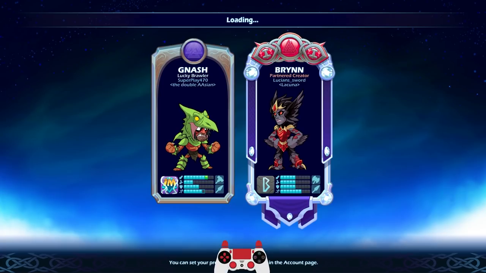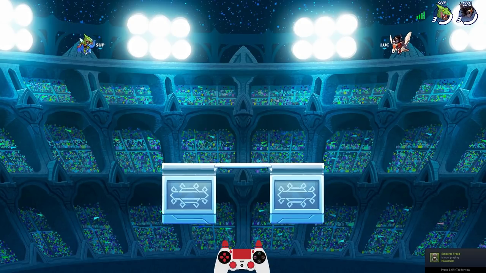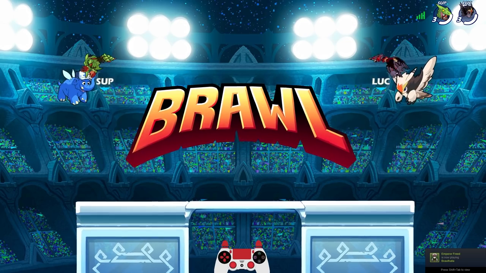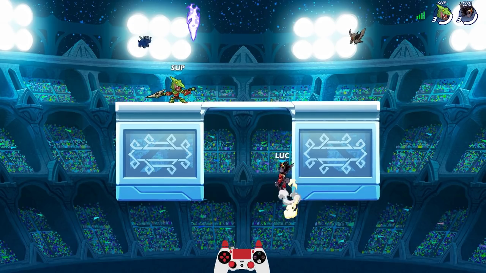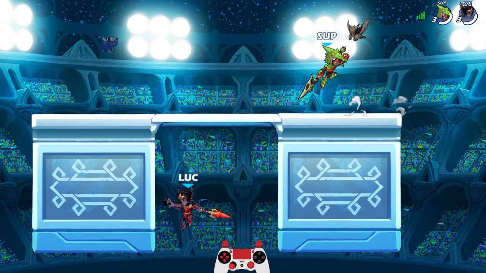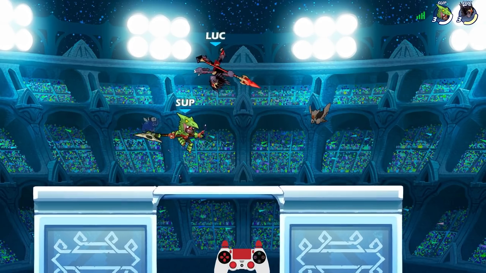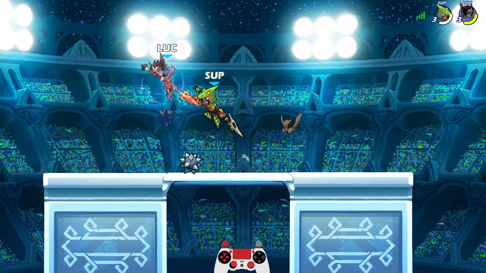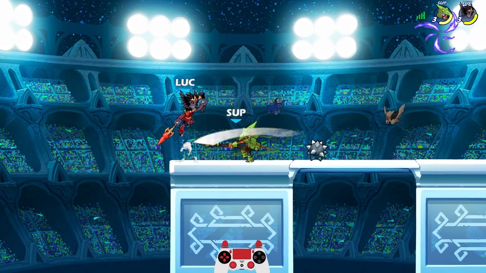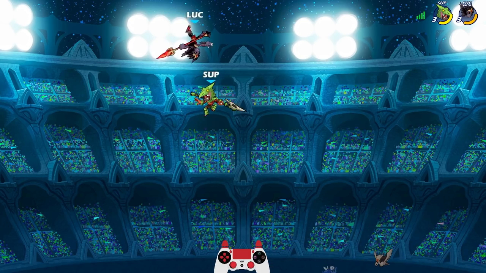Alright, here we go. Going against a Pteranodon Nash. Ooh. I don't see that skin too often. Very nice. Nash has spear and hammer, so we both have spear. We might even get into a spear versus spear battle. Right off the bat, a spear versus spear battle. I like spear, but I don't really like spear versus spear. And you can see why. It can be hard to hit each other sometimes.